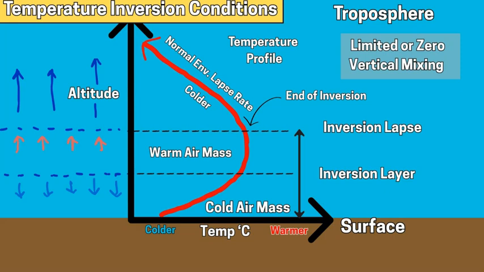And what you have is the cold air, because of its density, pushing down. The warmer air mass is generally lighter, and that's going to basically want to rise up. And that situation of cold air mass going down and warm air mass going up creates limited or zero vertical mixing of the atmosphere. It becomes a temporary stratification, so the bottom layer of the troposphere becomes layered and stratified due to this separation of the cold air by the surface and the warmer air above it.